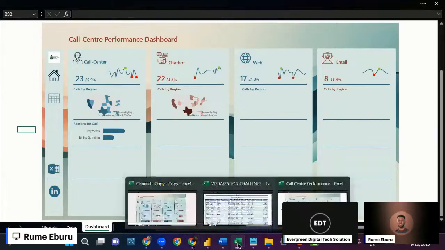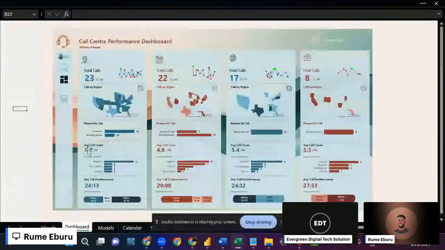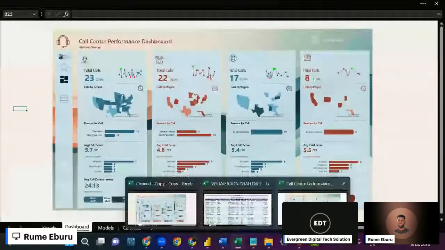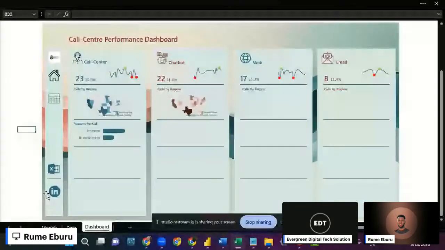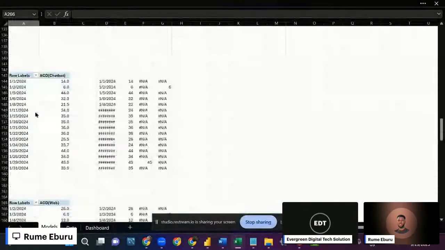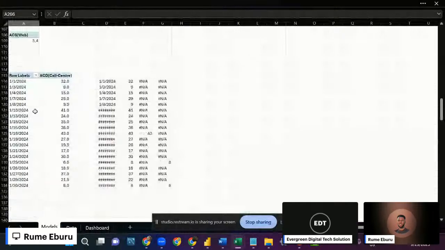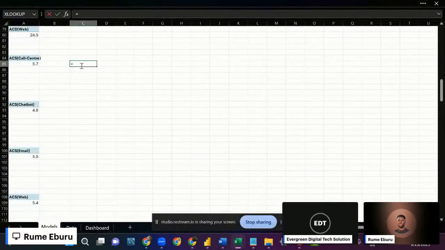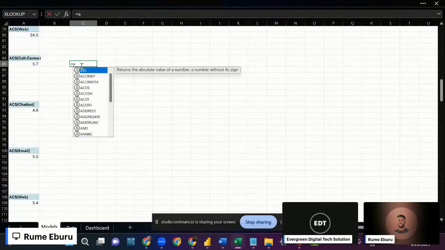Once you're done with that, the next thing that we have is the satisfaction score. Satisfaction score is over 10. I think we've already brought in a model for this. So let's see, we have the satisfaction score, average ACD. Okay, this is the average satisfaction. Let's do this, we just bring in for call center. Okay, this is equals to A85.